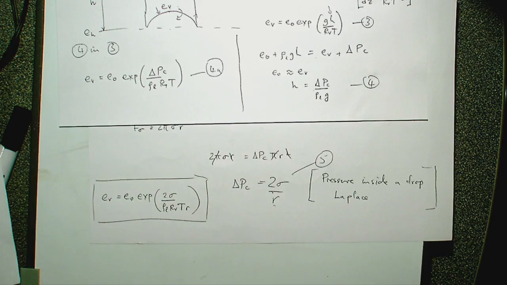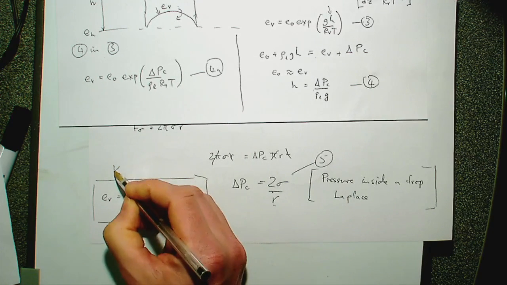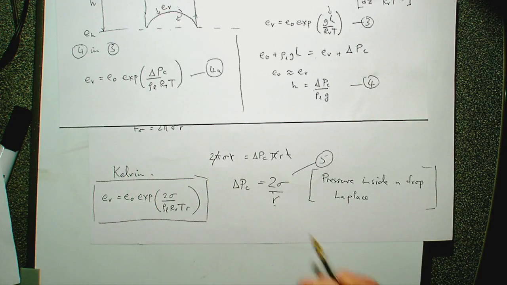And this is known as Kelvin's equation, after Lord Kelvin, who first derived it. Lord Kelvin derived it slightly differently, from thermodynamic principles alone, but the final result is exactly the same. So basically the vapor pressure over a curved droplet is higher than the vapor pressure over a flat surface. Does that seem strange to you? This does cause a little bit of confusion, so I'm just going to talk briefly about what it means and what the implications are.